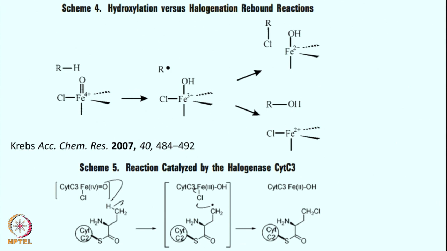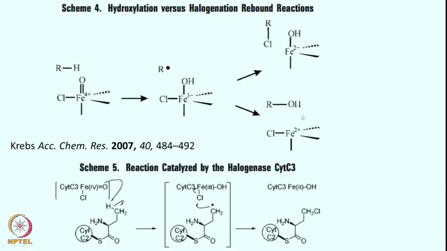So, one common intermediate almost throughout the catalytic cycle. One subtle change, completely different product distribution, completely exclusive product distribution. So, in one case you have seen the hydroxylation in the first cases, and these halogenase enzymes can exclusively give the halogenation product. Now, you can imagine when synthetic chemists are trying to promote some reaction, it is always going to be the hydroxylated product that is predominantly forming, okay.